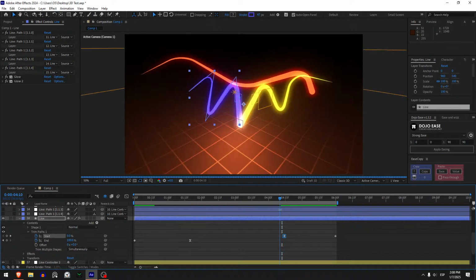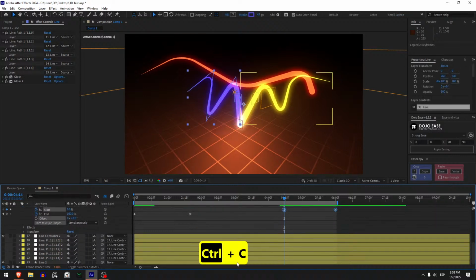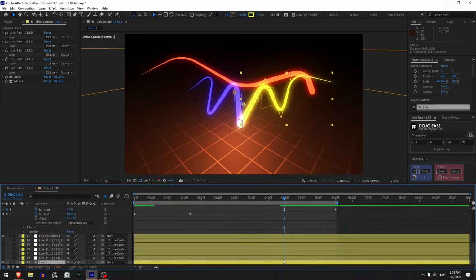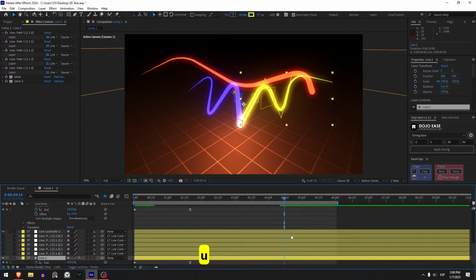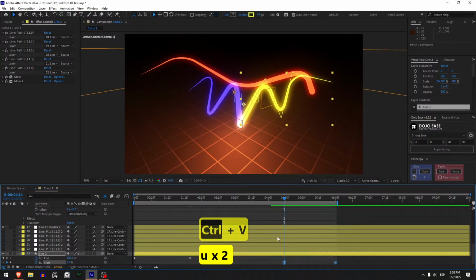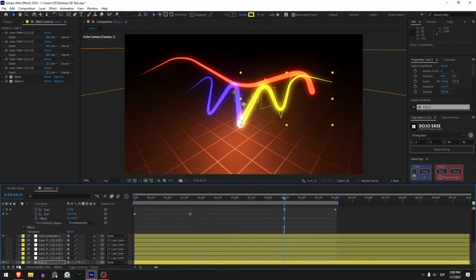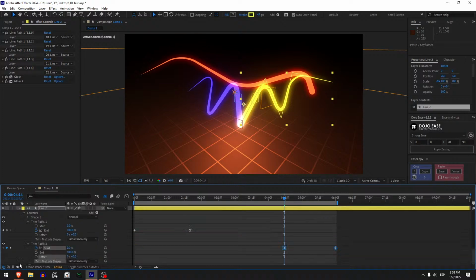So let me see if we can copy this keyframe to the other layers. This one. Let me see.